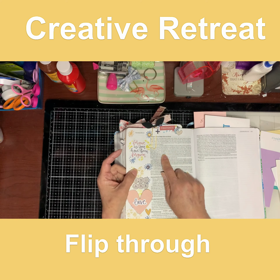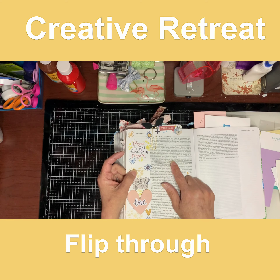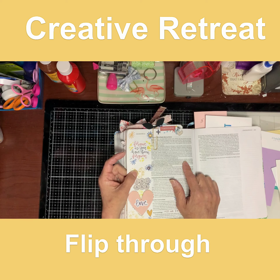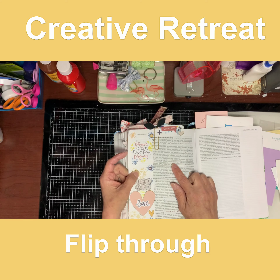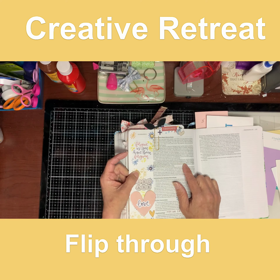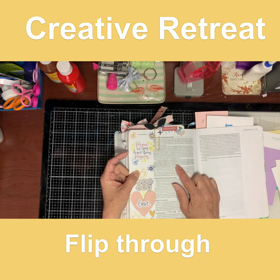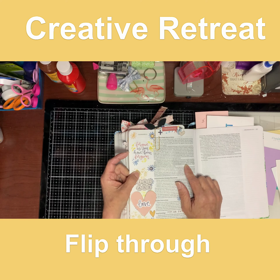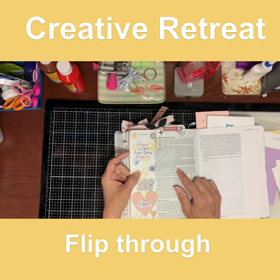And the verse is Colossians 3:12, where it says, "Therefore, as God's chosen people, holy and dearly loved, clothe yourselves with compassion, kindness, humility, gentleness and patience. Bear with each other and forgive one another if any of you has a grievance against someone. Forgive as the Lord forgave you. And over all these virtues, put on love, which binds them all together in perfect unity."